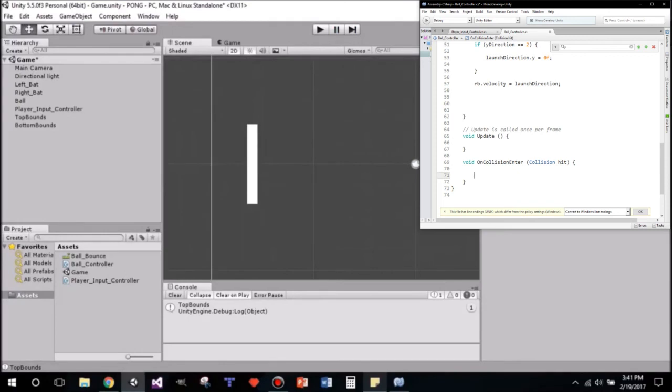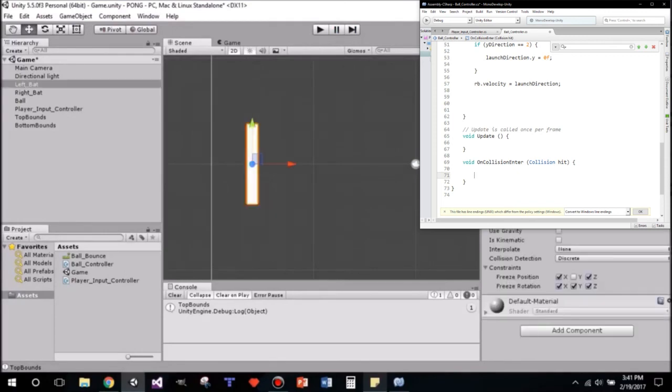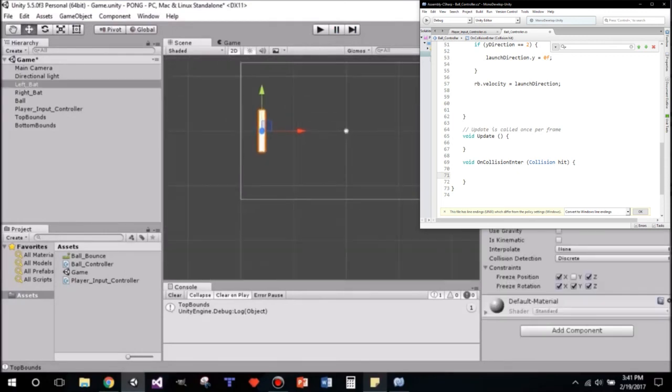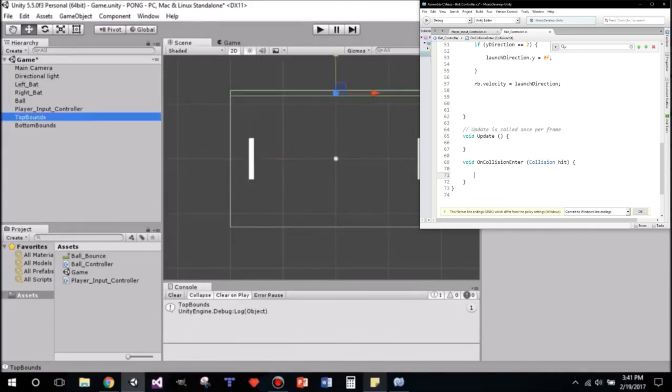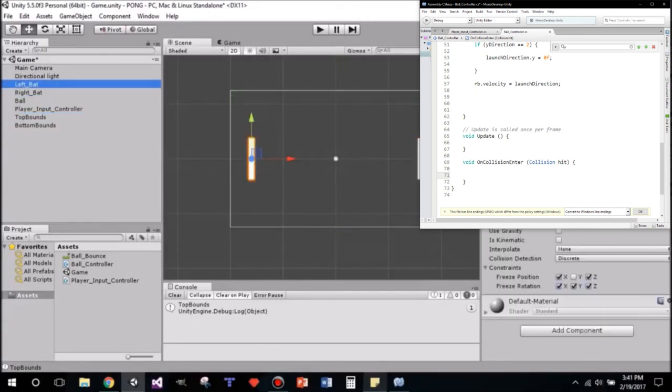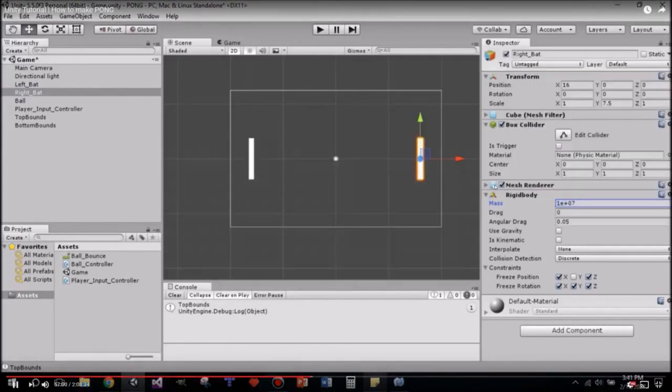Okay. So then we have... Now, you probably noticed that the bounciness worked for the top and bottom bounds, but they didn't work for the bats for some reason. Yeah, why is that, sir? Part of me feels that it might have been an issue with the mass, so let's try making it an arbitrarily large number, just to see if that fixes it.